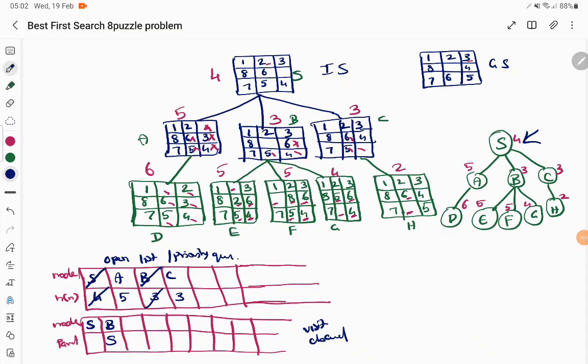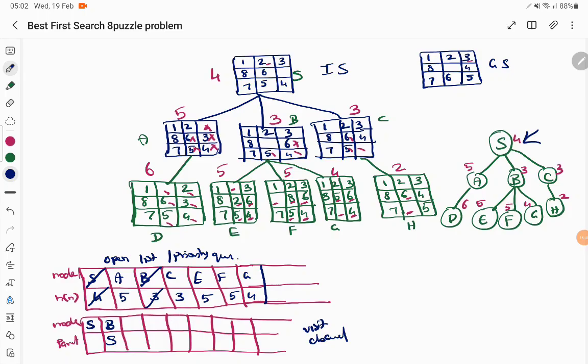When you are adding it into the visit list, what does visiting mean? Find all the children of that node. So B is attached with 3 children, that is E, F and G. We are going to add all the children nodes along with the priorities as 5, 5, 4. Got it? So what is the next step? When you are adding these nodes, the next step is again to choose a node with the minimum priority.